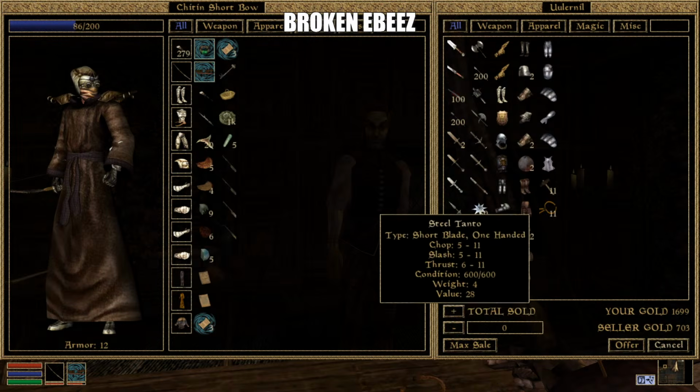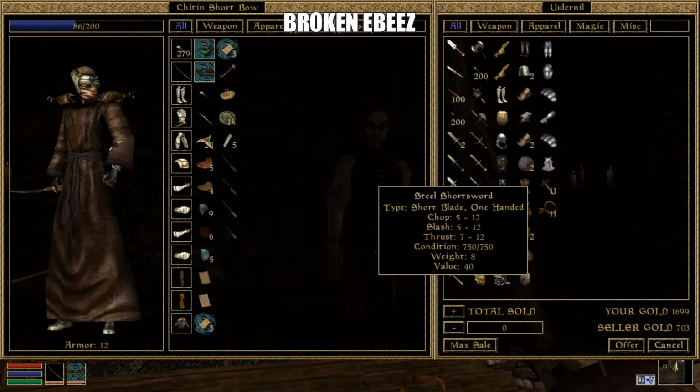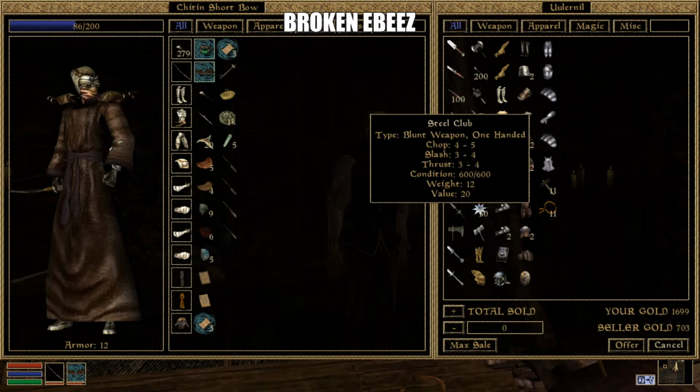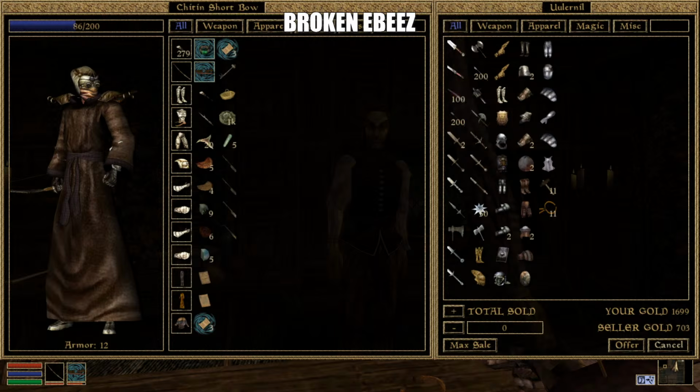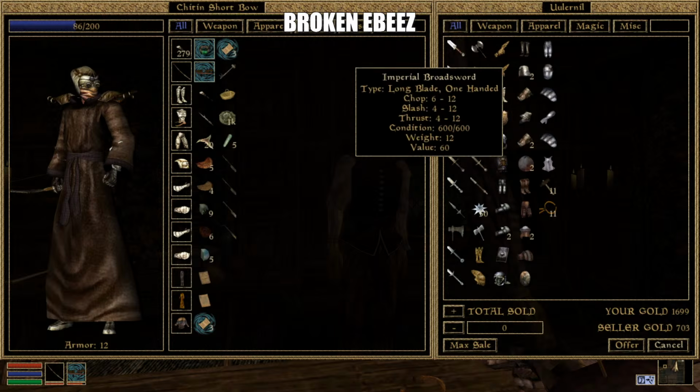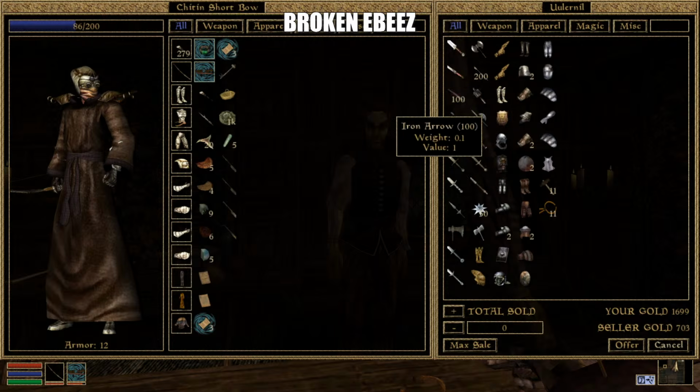I would prefer a silver longsword, or a silver spear would be nice. Iron arrows, bolts, so we can have crossbows. And that's just an iron spear.